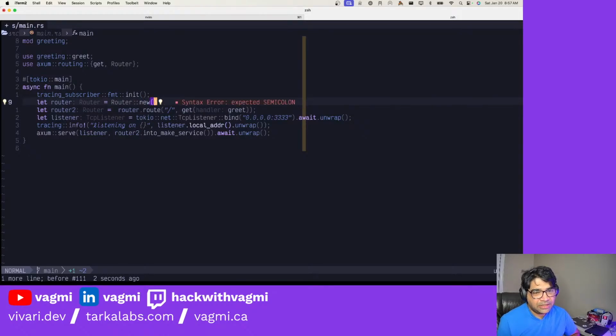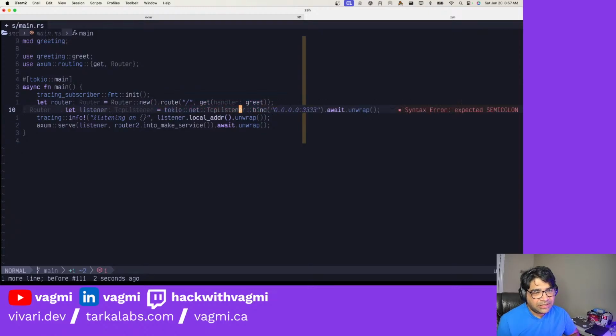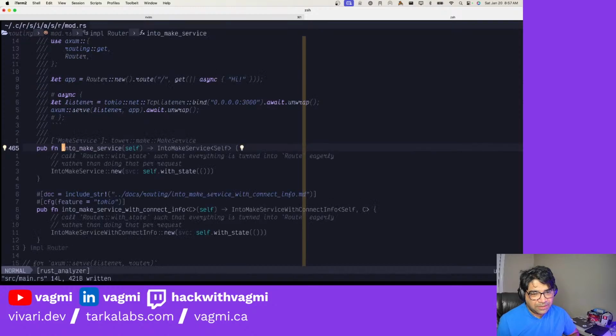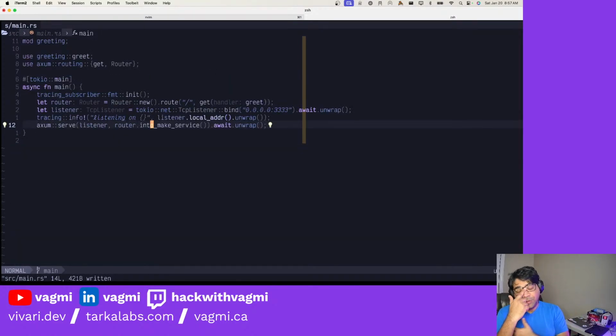That's right, and again, it's a design choice. It doesn't have to be this way. Even this into make service basically does the same thing, where it takes a self. The other way to do it is through references. One of the reasons many Rust libraries make these decisions is to remove the idea of lifetimes. Maybe there was another way to get it done, but it would involve the users of the libraries having to deal with lifetimes.